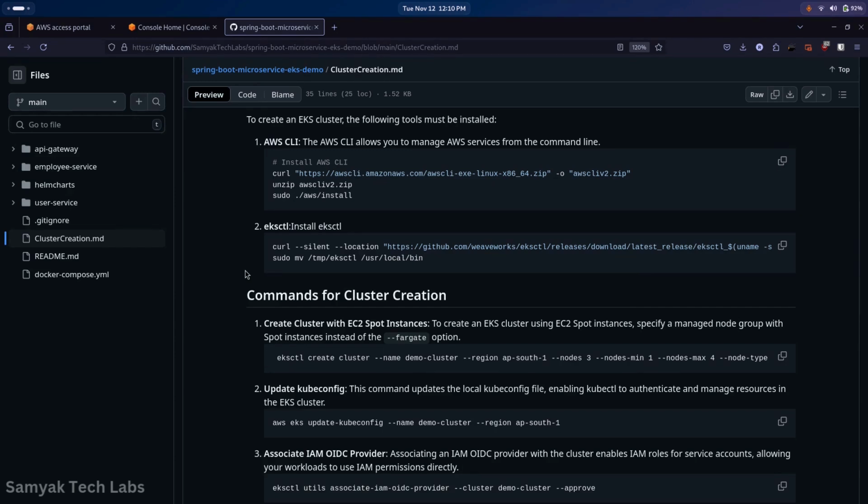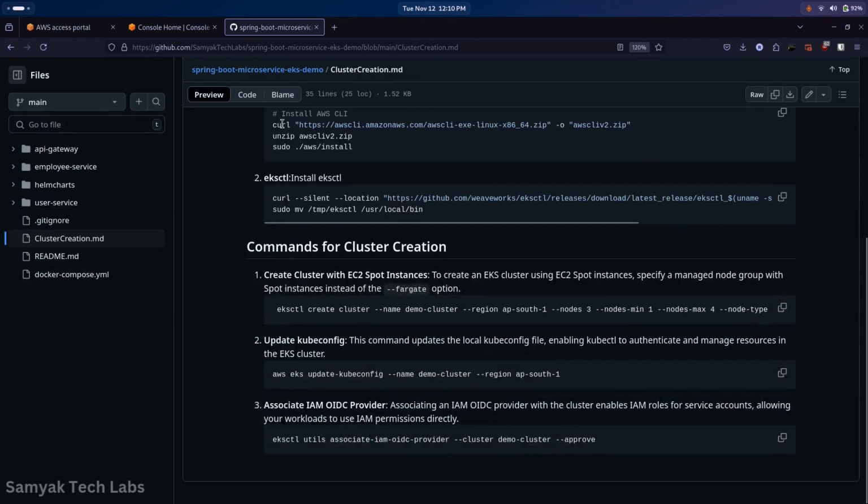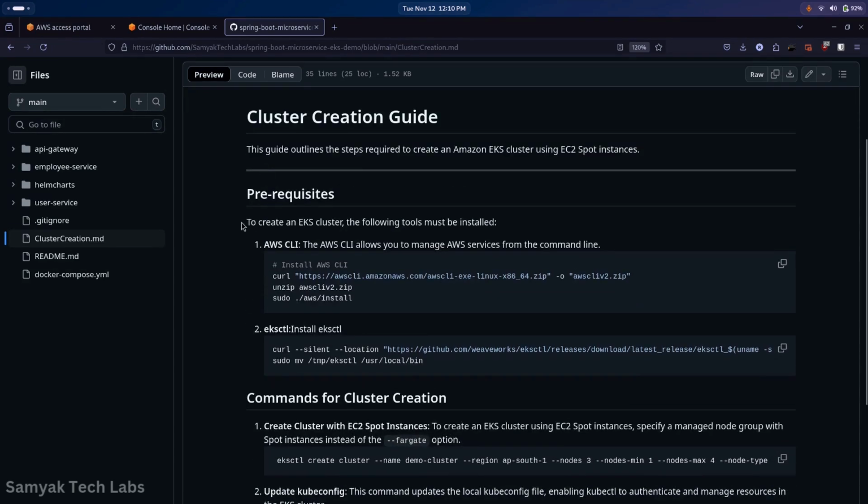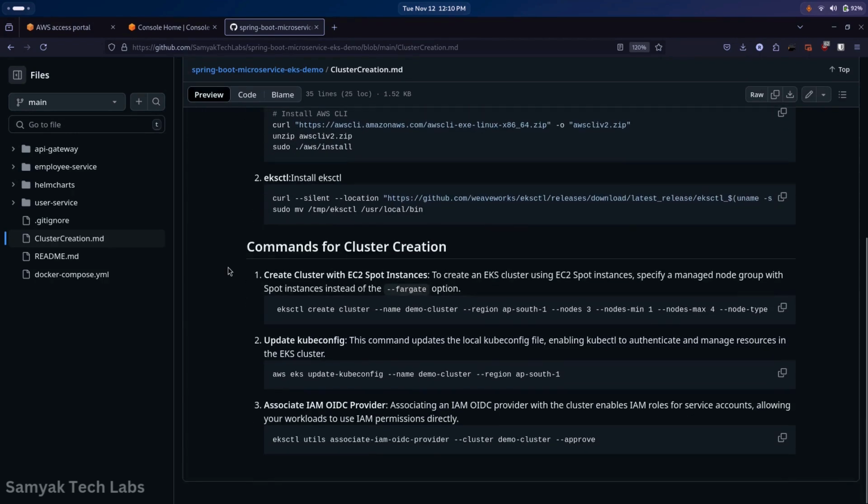Firstly, it will create a VPC with managed rules, and inside the VPC it will create a cluster of our requirement and set up networking and everything automatically. So this will reduce a lot of manual effort. So installing eksctl is very important. You can also look at AWS documentation for this. These two are the prerequisites. After these are installed, we can move on to the cluster creation part.